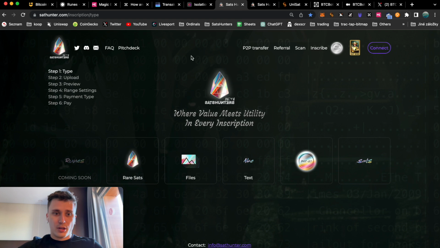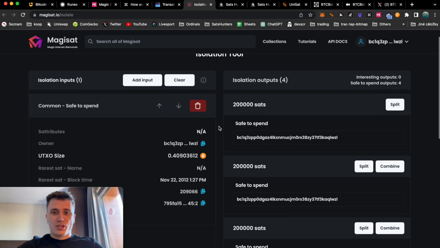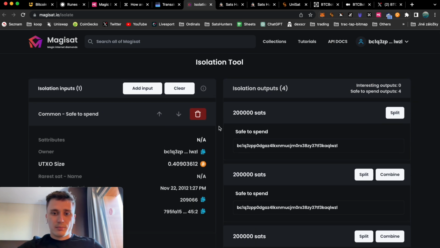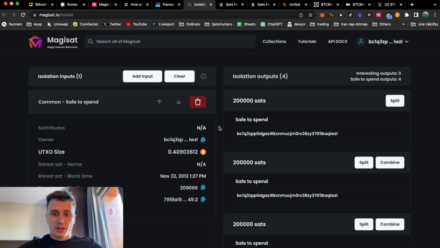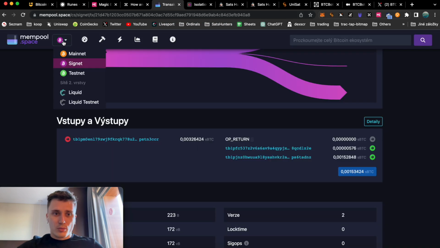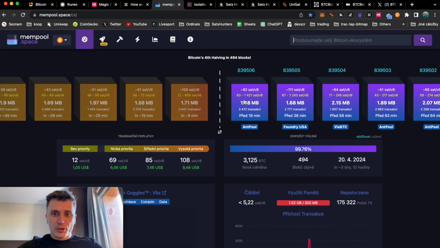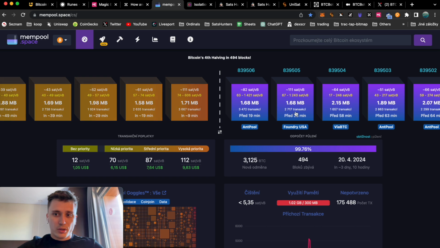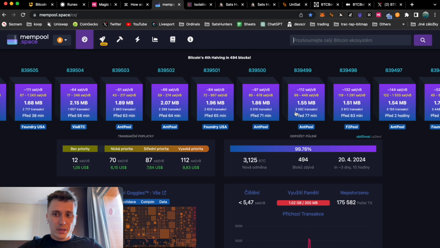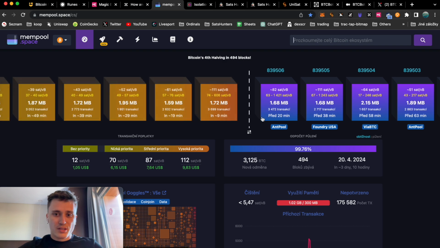But with seedhunter.com, that's our inscription tool, we have runes ready and you will not need to isolate them, but I still suggest you to do it, because anything can happen and you can end up just waiting for your transaction to go through. Because in mempool, as we can see here, the usual amount of transactions is 3,400, 2,000. I believe the biggest block ever minted with the highest transaction amount was around 8,000.